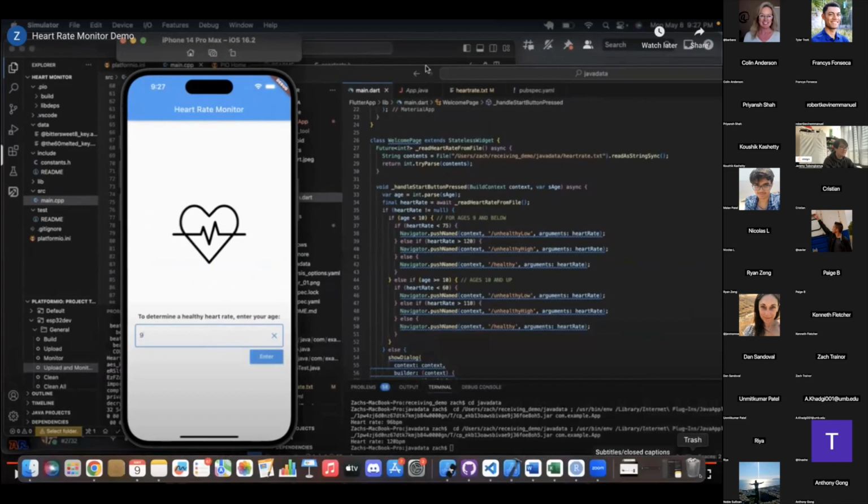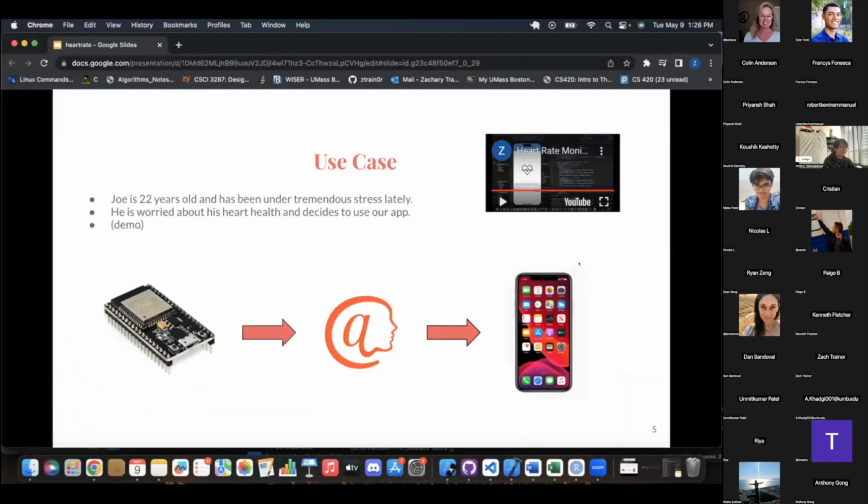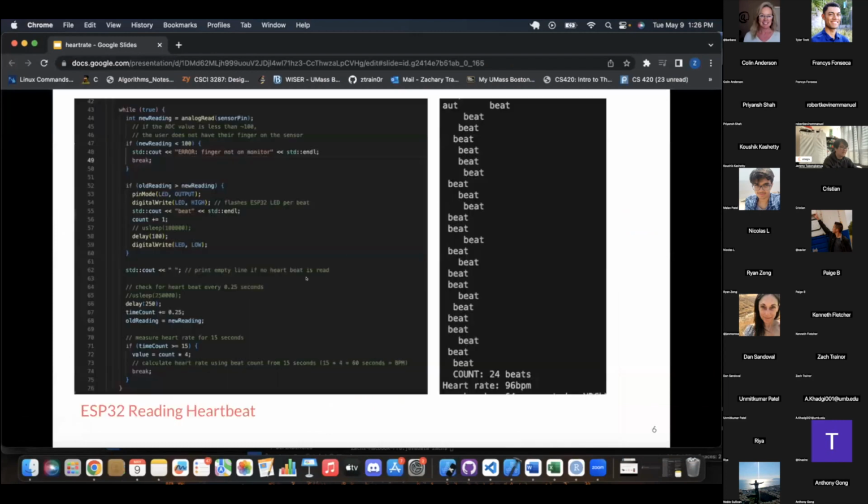Now I do have some slides just to show that stuff more in depth. So this is our C++ code. This is all about the ESP32. I mentioned in the demo how I have this while loop that calculates the light levels.